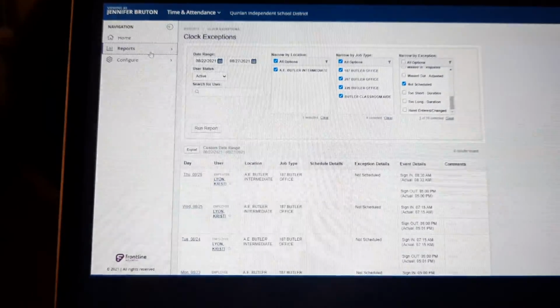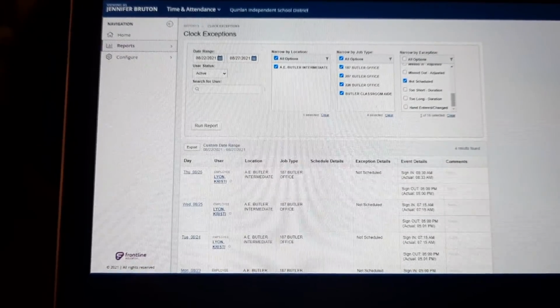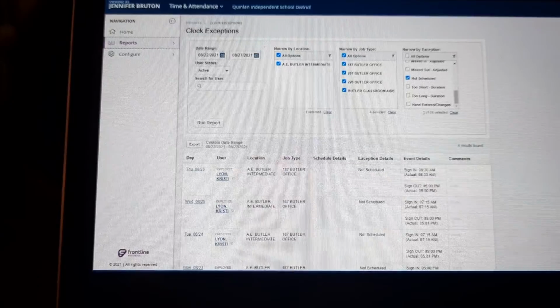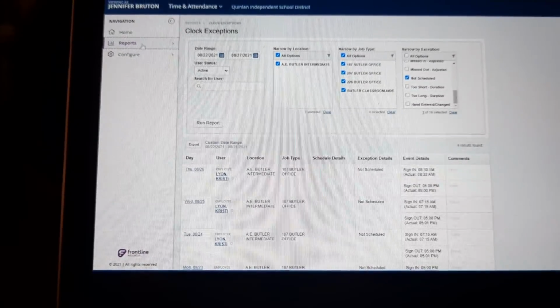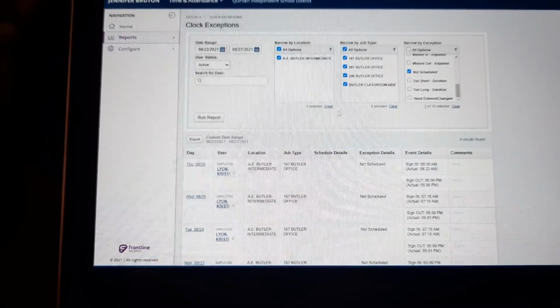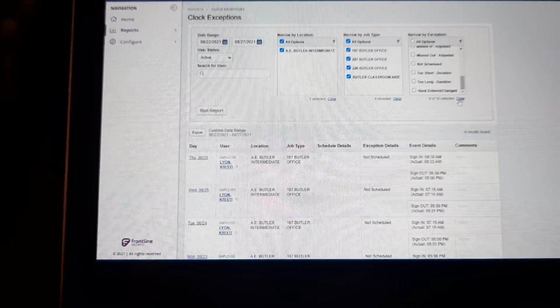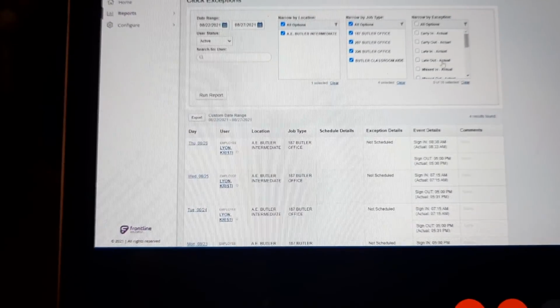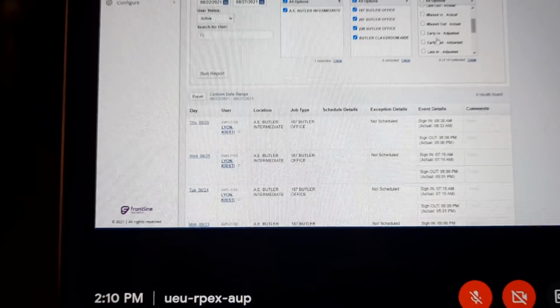But if that works for y'all, and if you find something that we've set up that isn't exactly right, we had a lot of different schedules and a lot of different ins and outs and times. So we've tried to get everyone on the right list, but that doesn't mean that we succeeded. If you see any that need to be brought to our attention, please just let us know, and we'll be glad to get that all set up for you.